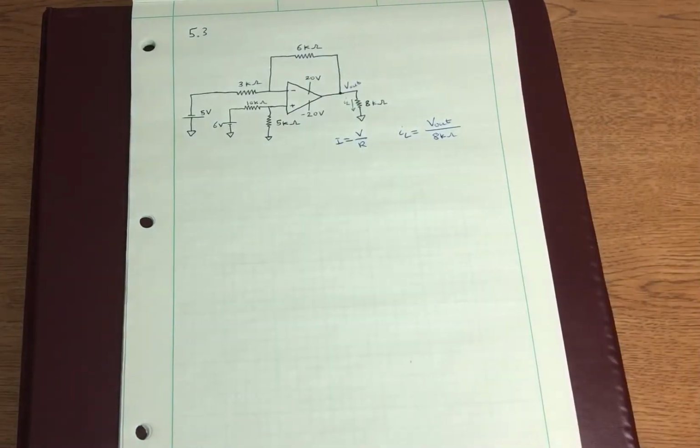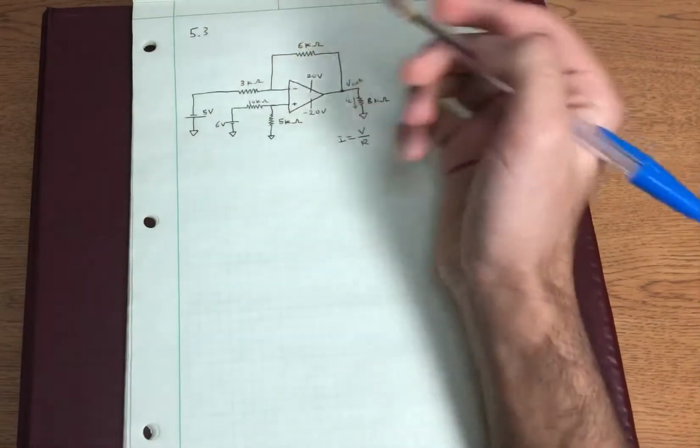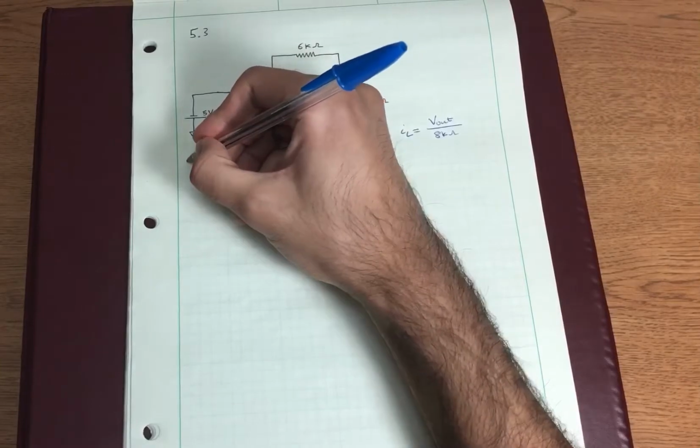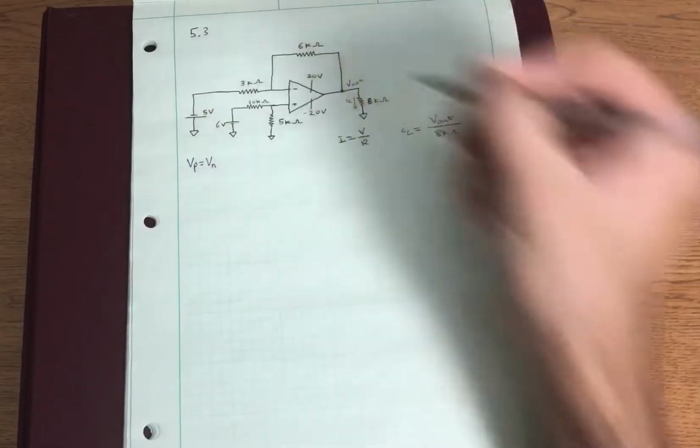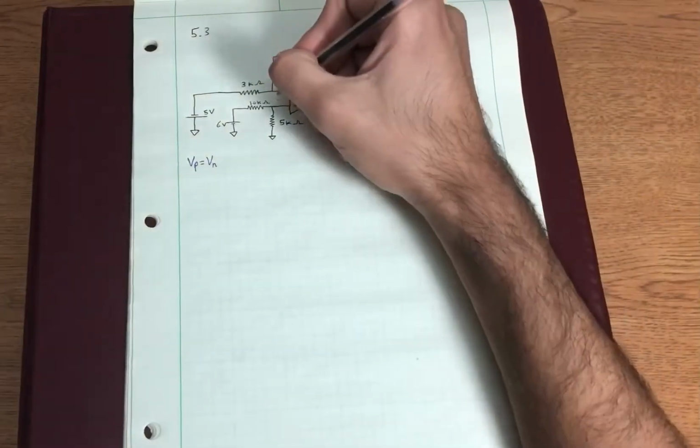So now we've reduced our problem to finding this voltage V out, which happens to be at the output of our op-amp. Now in the introductory video to op-amps, we discussed ways to analyze op-amp circuits to find this output voltage. And the key thing in that video was we need to apply our ideal op-amp equations. So let's do that. Let's write them down first. We know our first equation is Vp is equal to Vn.